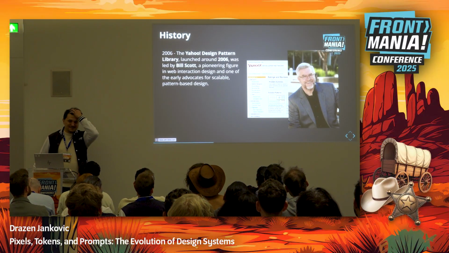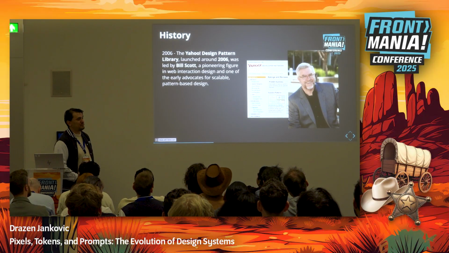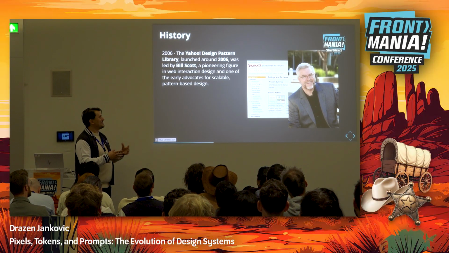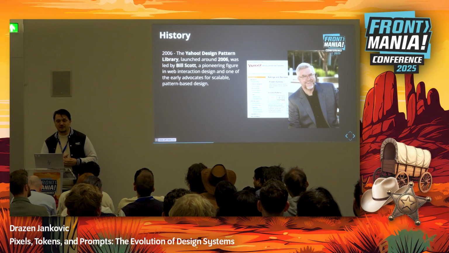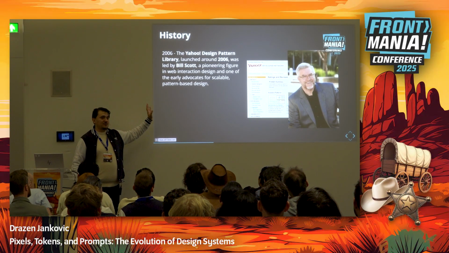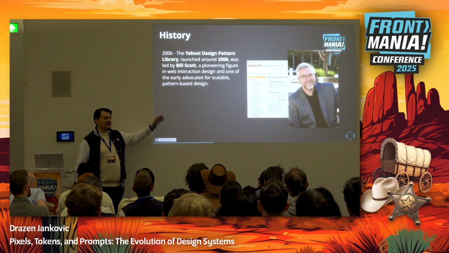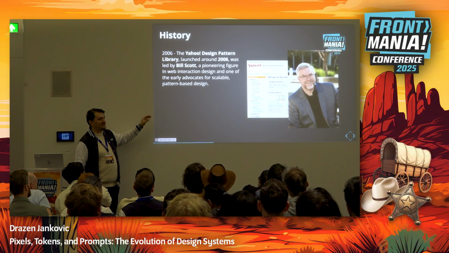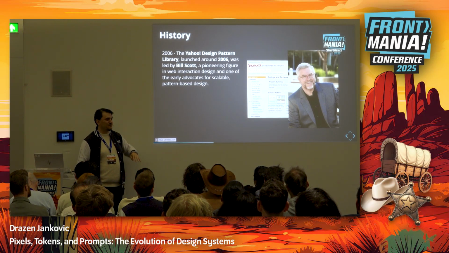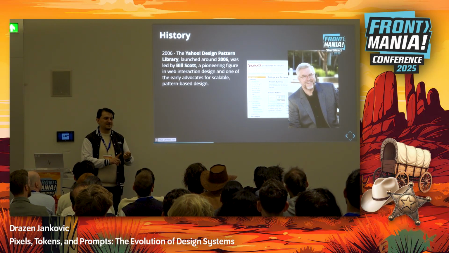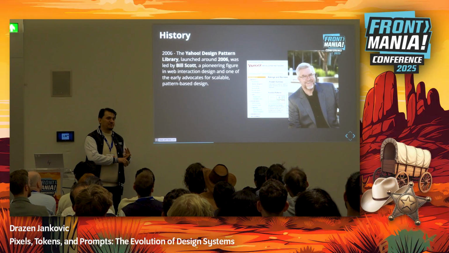Luckily, in 2006, a man by the name of Bill Scott came into play. He designed the first really big pattern library, the Yahoo Design Pattern Library. This man has so many things on his resume. I tried to shorten it, and it still ended up being 4 slides. So please just look up his name and see what kind of impact he had on UX, on front end, on even some back end development.